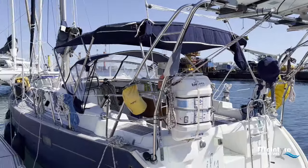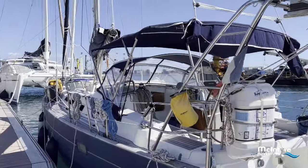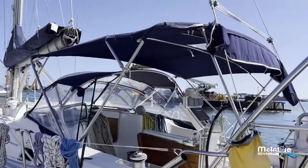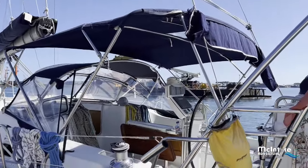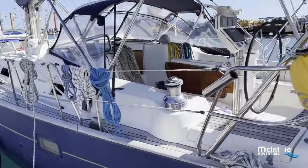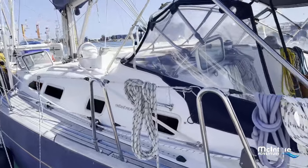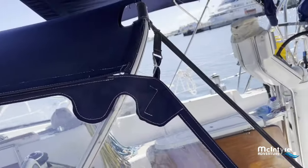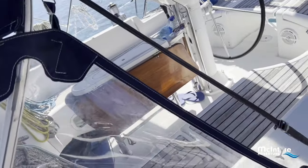It's got a really cool dodger and a bimini that folds up for when you're at sea. A lot of people say, well, their bimini's out, but I never would. And that just folds away onto itself. So the dodger stays, but that's how it works. And for 2 people with occasional 4, it's a great boat to live on. So I'll just hop up here, try not to drop my phone, and I'll head to the bow.